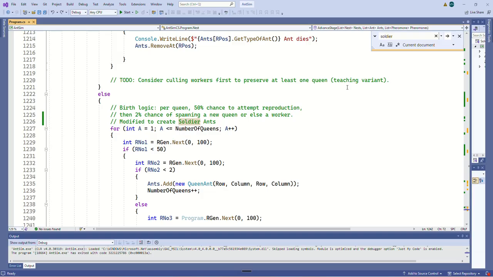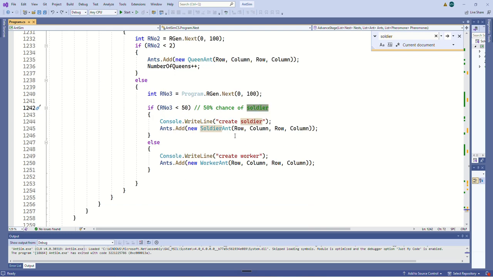Here, you will need to keep this creating soldiers. I've used slightly different logic here. I've created a 50% chance of a soldier or a worker once you've decided that you're not creating a queen. So there's a 1% chance of a queen. Otherwise, it's a 50-50 chance of a worker or a soldier being created. And we add the row and column number of the soldier or worker ant there.